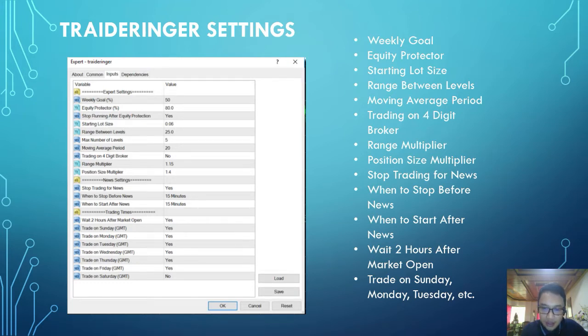So we can set when the robot would trade, from Sunday to Saturday. It's actually 24 hours times 5, that's only 5 days. But the reason why you get Sunday to Saturday in the settings is because of the overlapping of time between countries. In the Philippines, at 5:30 a.m. Australia will open, at 3 p.m. EU will open, and at 8 p.m. in the evening US will open. So that's basically why there's an option for you to trade on Sunday and Saturday.